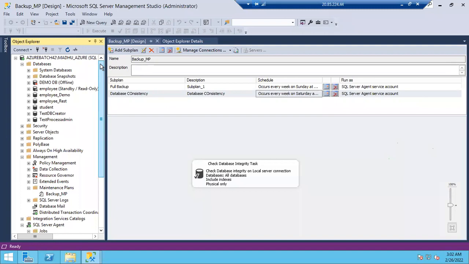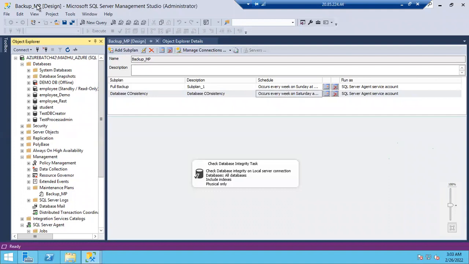And if I have two instances, one is named and one is a default instance, and I want to select the default instance, at that time we right click, Properties, and Startup Parameters.